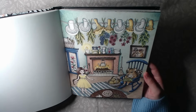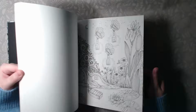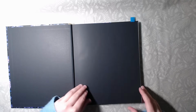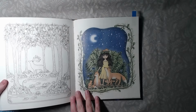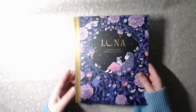This is mostly polychromos, I think. I'm trying to remember everything that I did in this book. I need to do more Maria Trolle. And we got Luna. Here is also only one page, I think. Yeah, it's this one. This one is done with polychromos. You all know how the books are, I guess.